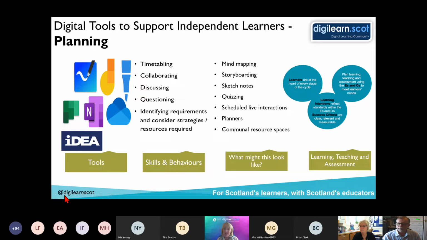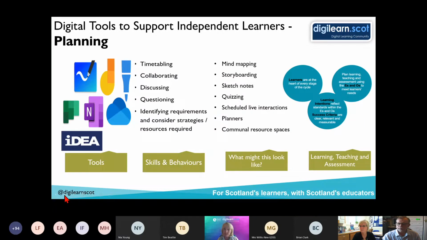I've also popped in the Idea Award there. So this can be used when learners have identified gaps in knowledge, allowing them to work through an award to develop their digital, enterprising and employability skills. And we have a wide range of Scottish students who have actually signed up for IDEA and are already working through these awards.